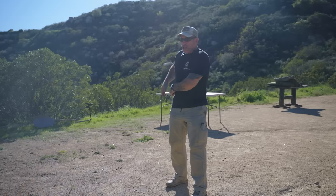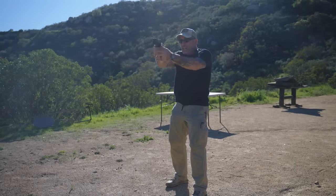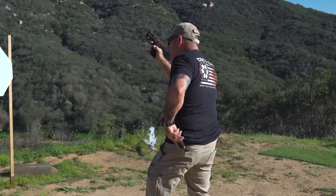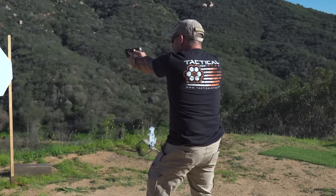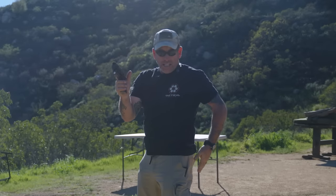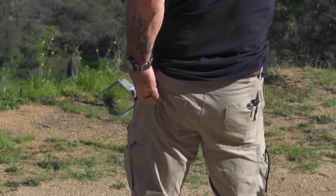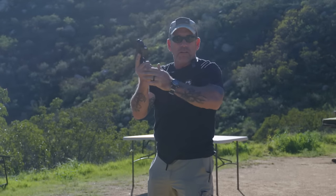So once you've taken your shots, and I've got slide lock, so mag out, and then I'm going to reach back here. This hand comes and sweeps up, gets that good grip on the gun, turns it back, take my shots. Okay, and it's a real simple mag change, but you're reaching from that, pushing through the pocket and it just drops right into your hand in that perfect index position for your reload.